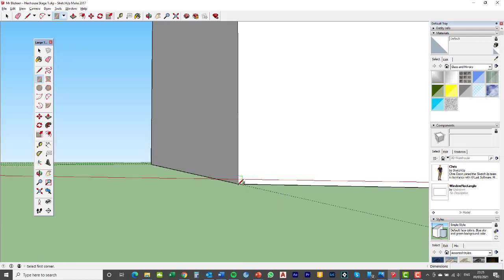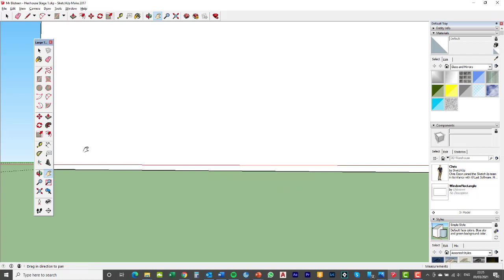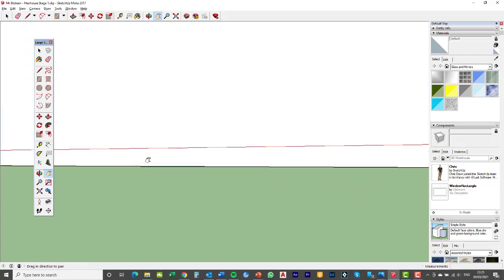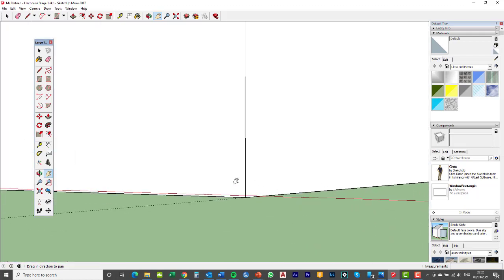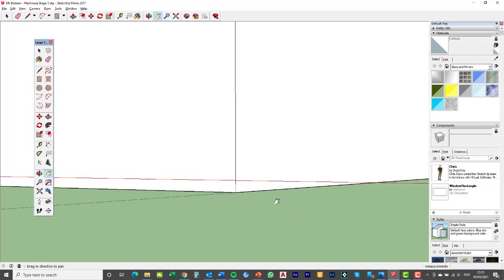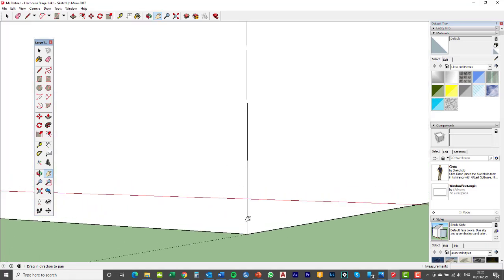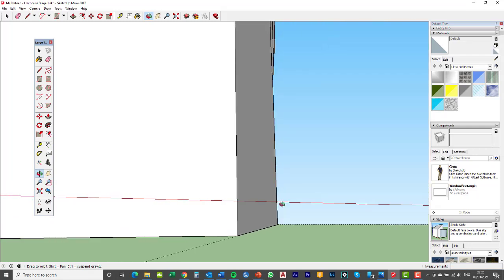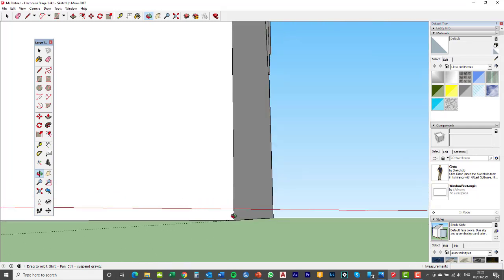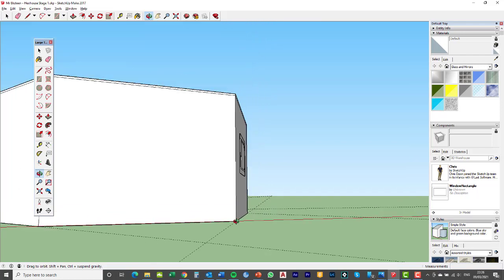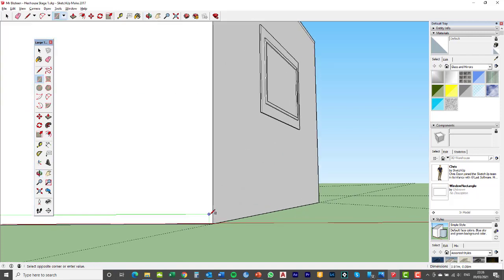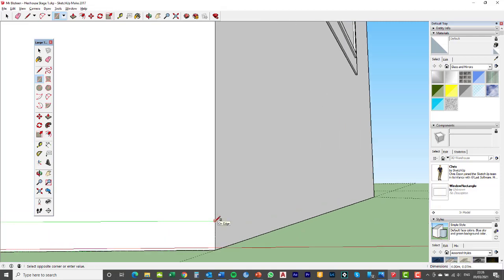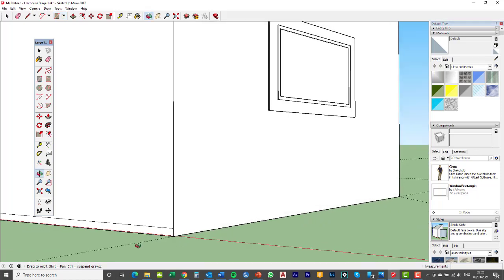I'm going to do a rectangle here. We're going to start here at the bottom, and then do the pan, go to the left. Oh, it's actually quite a big problem. It is quite a big problem. You can see that it's gone quite a lot. Okay, so there's my rectangle for my floor.